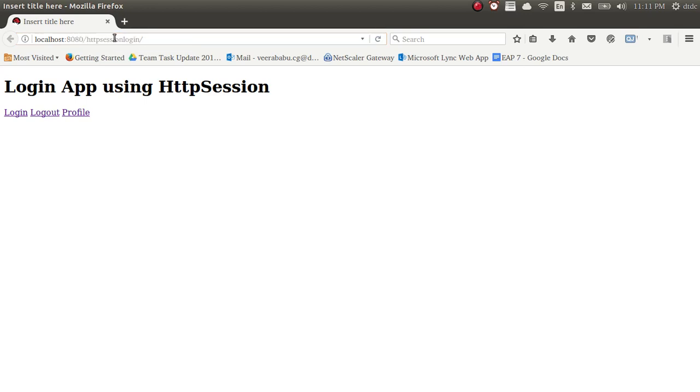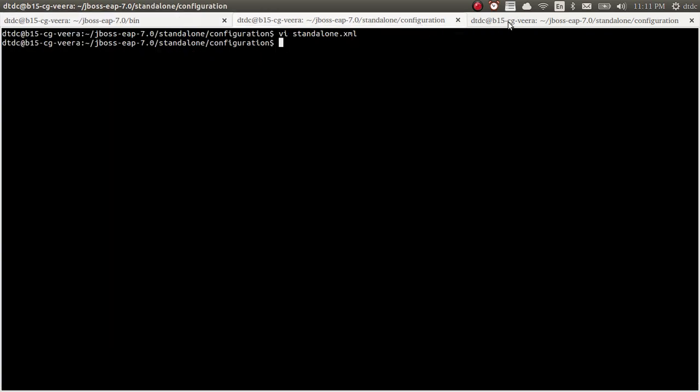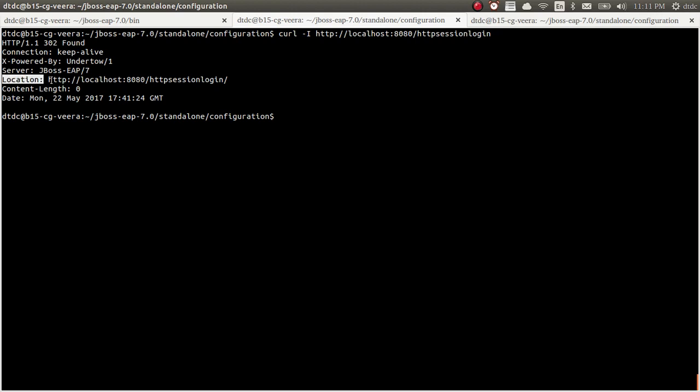So we can test in a simple way. If you want to test, have a small command. See this call. To check this, HTTP, I gave 8080 and tried to enter. You see this location. It's referring to HTTP itself and 8080 only. Even if I type in a browser or in the command line, it should redirect to HTTPS 8443, even if I type 8080 HTTP.